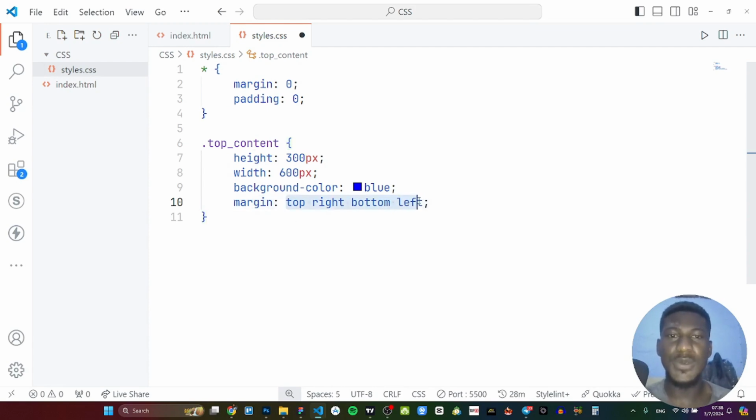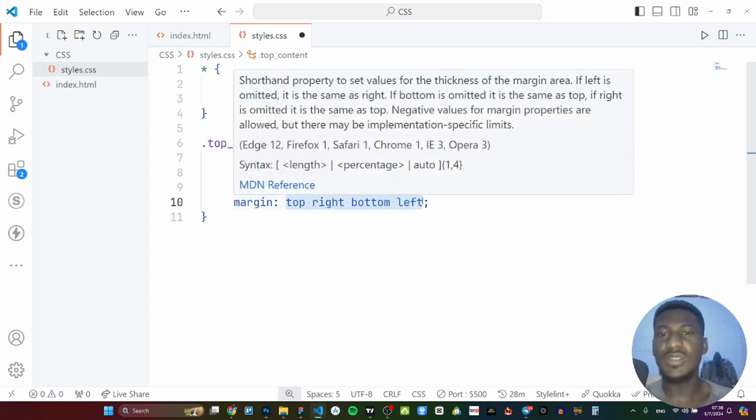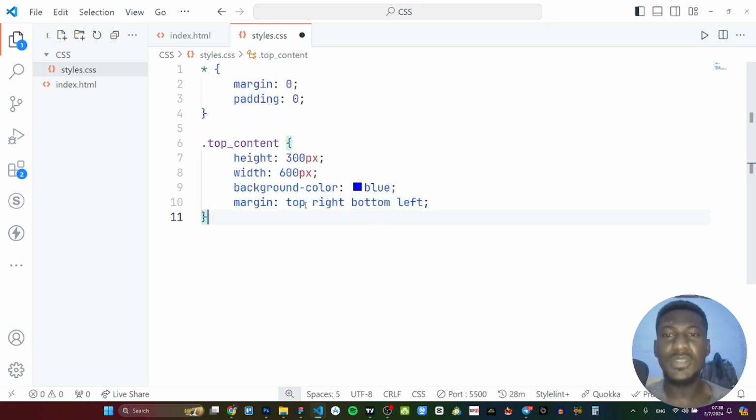So we have these four. If you don't specify the last two, automatically the first unit also applies to the bottom, and the second one also applies to the left.